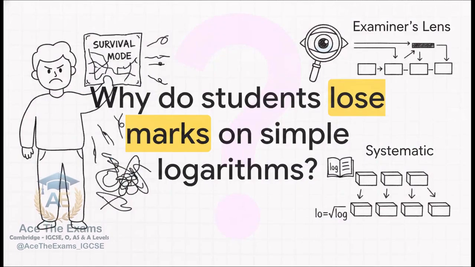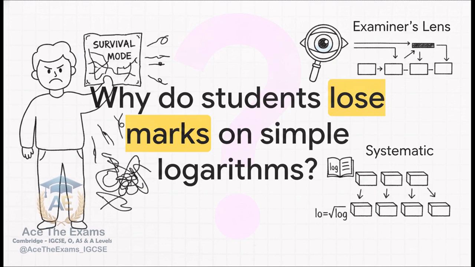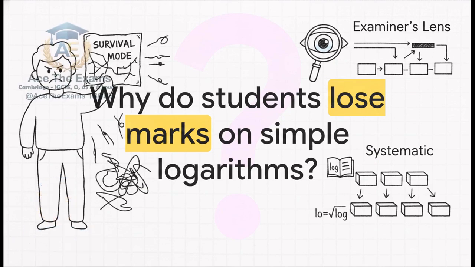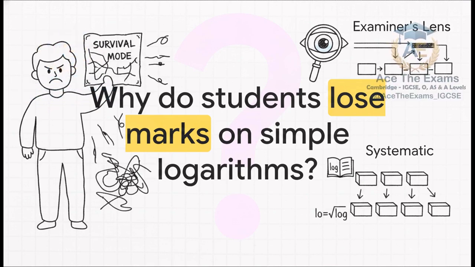So, what does this all mean? It brings us to a massive question that we really need to unpack. Why do intelligent, capable students find evaluating mathematical evidence and drawing the correct conclusions so incredibly hard under exam conditions? Why are easy, guaranteed marks constantly lost on logarithms year after year? Well, it happens because students are looking at the paper through the lens of a student who is just trying to survive the next 2 hours rather than looking through the examiner's lens. And that is a huge paradigm shift.